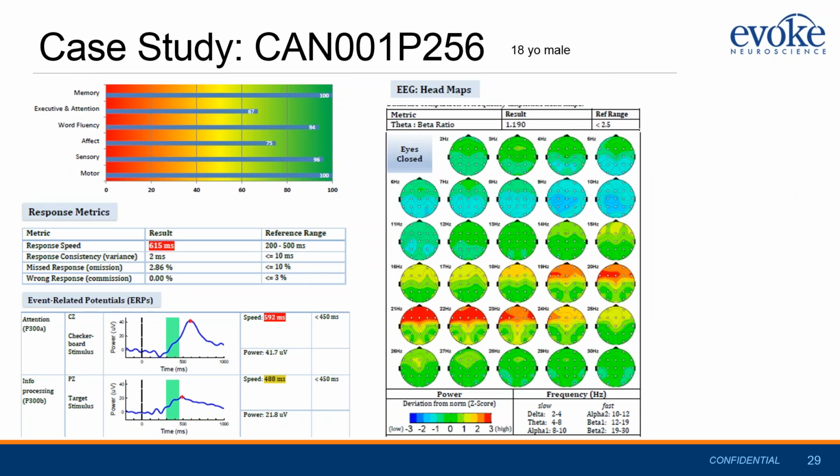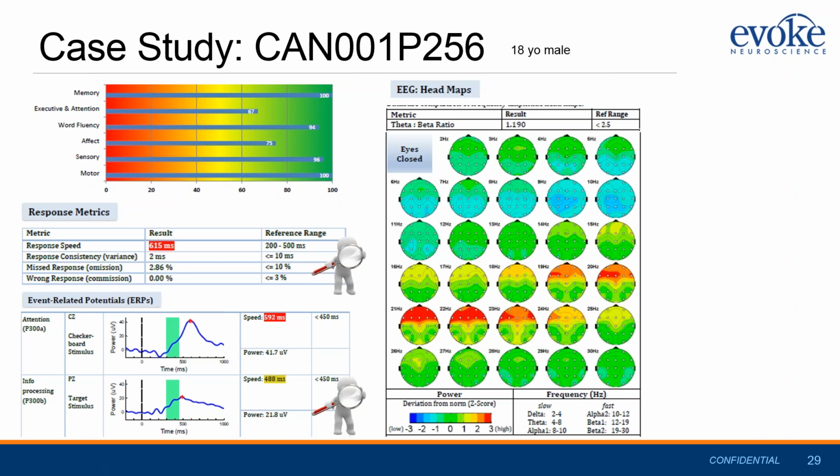Now let's look at another case study of an 18-year-old male. He's coming in, he's not very variant compared to controls, but he does have some delayed speed. So I'm kind of concerned about that. For an 18-year-old male, he should be performing pretty quickly. Now, when I look at my ERPs, power for P300B isn't highlighted in red, but remember, we're supposed to compare P300A to P300B for power, right? So here, power is 41, down here it's 21. So we've reduced half of our power for the P300B.